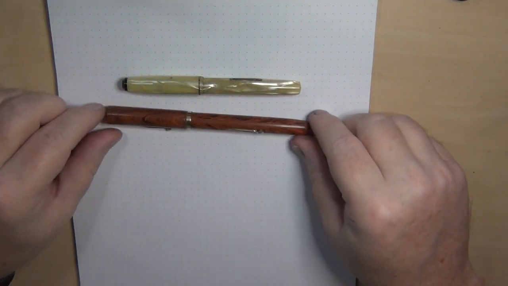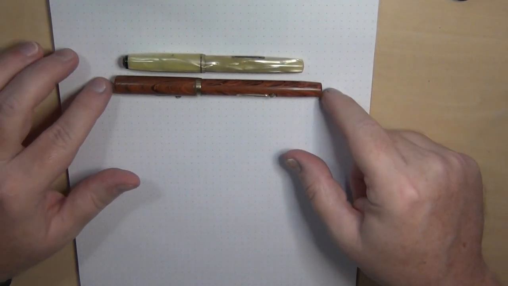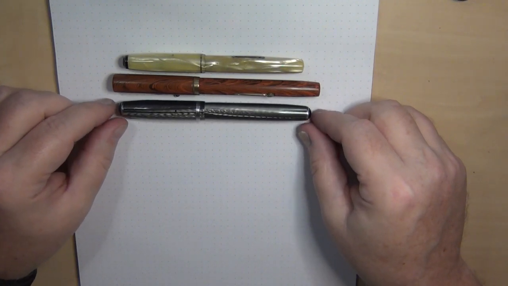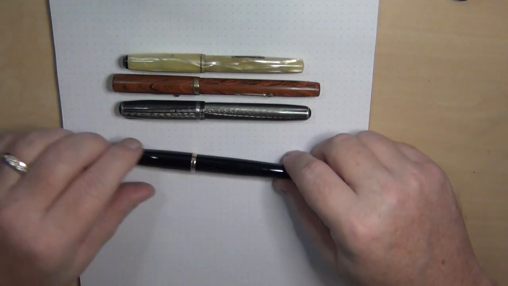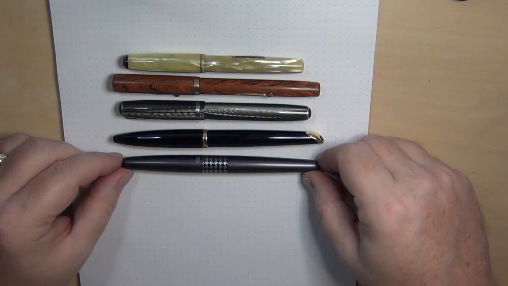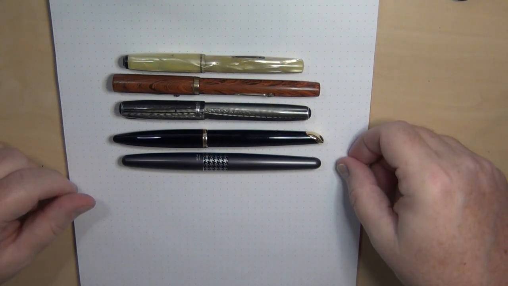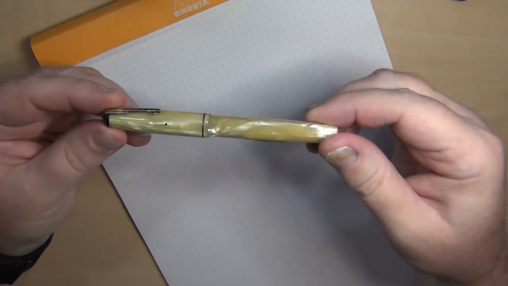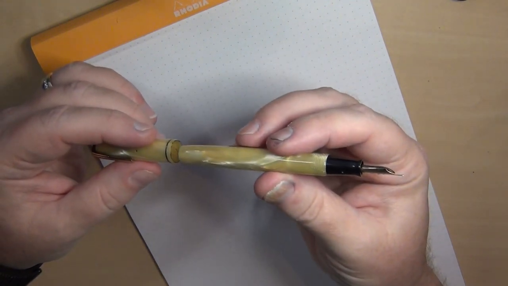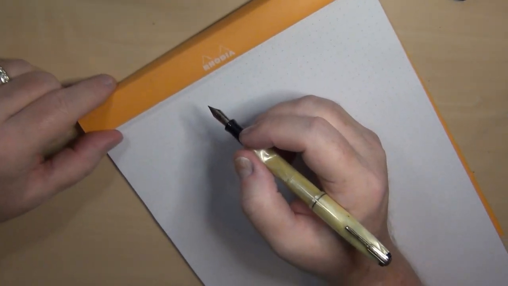So for the size comparison, let's start with another Waterman. Waterman 52 from the 1920s with that red ripple, rather than that celluloid or acrylic kind of thing here from the 1940s. Now, I shared too, one of the other manufacturers was Estabrook that did some nurse's pens. So here's an Estabrook from like the 1940s or so. How about a modern Waterman? Waterman Carene, if you want something to compare it to something modern. And of course, the ubiquitous and mandated by international treaty, Pilot Metropolitan. Why do I include the Pilot Metropolitan? Because just about everybody has one and can relate to it. I think I forgot to mention too that Schaefer's also had some nurse's and doctor's pens that they were marketing as well. But from what I understand is probably the most popular were Estabrook and Waterman. Definitely the most I've seen. I have not seen any by Schaefer. I have not seen any by Estabrook. But I have seen a bunch by Waterman.